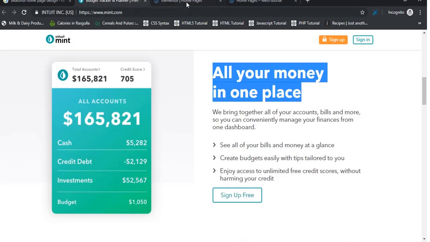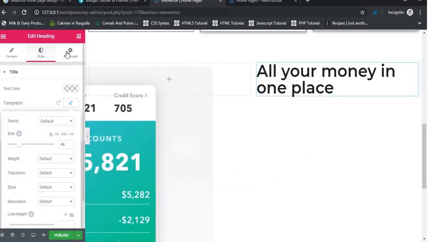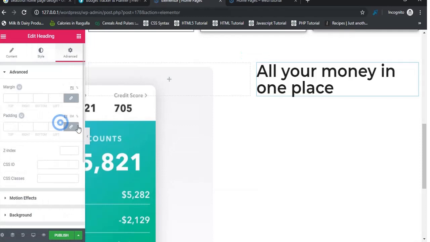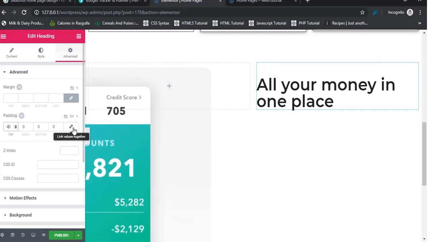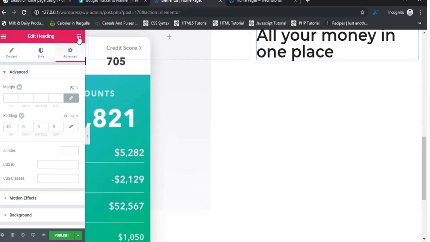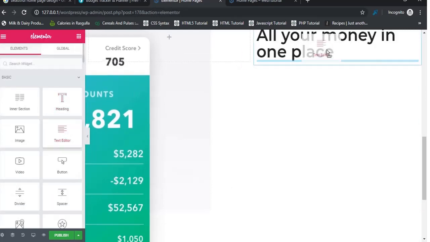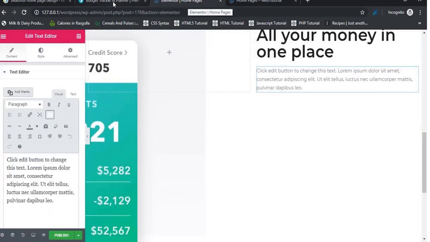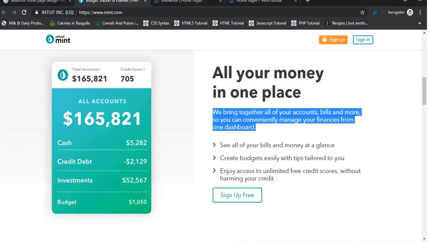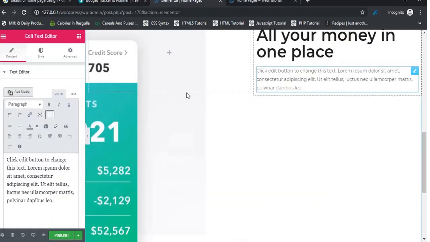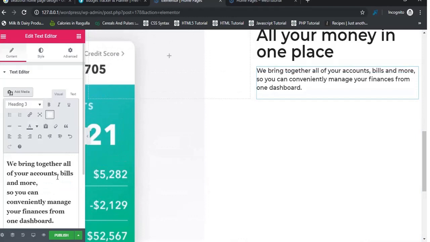Okay, then come back here, go to advanced and remove the link and maximum top padding should be 30. You can make it 40. Then go back to elements and add a text header and place it over here. After placing it, you can copy this and paste it over here.